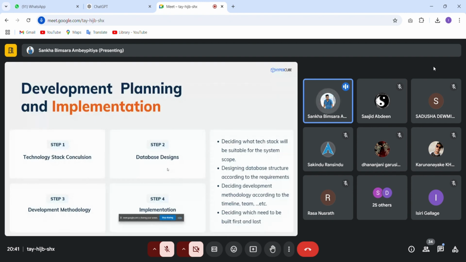Then the development methodology. It is also a really important thing. Development methodology means how the development phase is going to be worked on. For example, let's think about a simple project. Say you are creating a personal portfolio website for yourself.